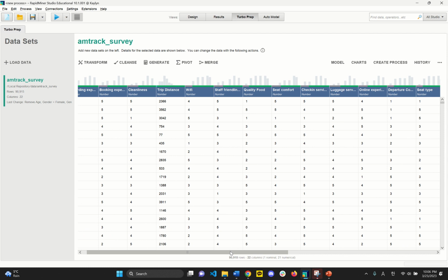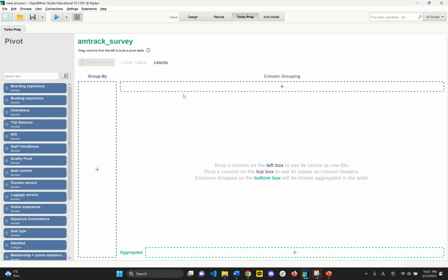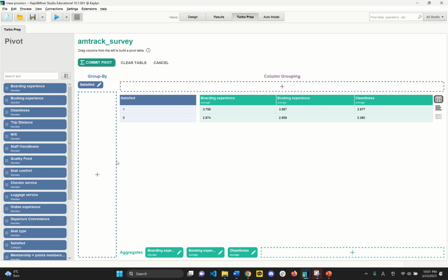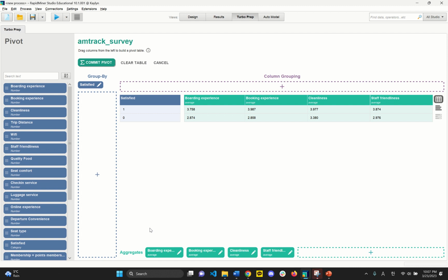We can do one more thing here. Remember, we need a graph for the significant features. We can do it by pivot here. Select satisfied to group by, and we want the average score of each item, like boarding experience, booking experience, cleanliness, staff friendliness, quality of food.